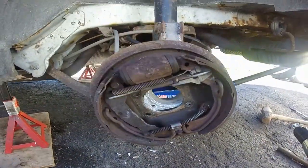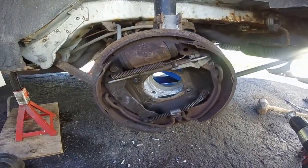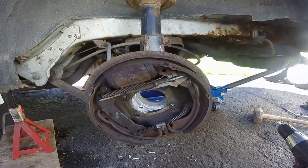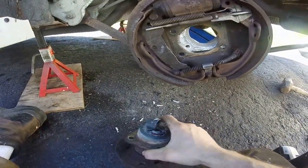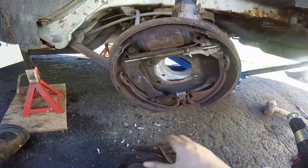And at first I didn't think I could do it. I thought maybe it was mission impossible and that I'd have to take this whole rig and bring it to a shop, but no. Kept at it and some well-placed shots there, and it did come out, so that's great. So hopefully the other side's not so bad either.